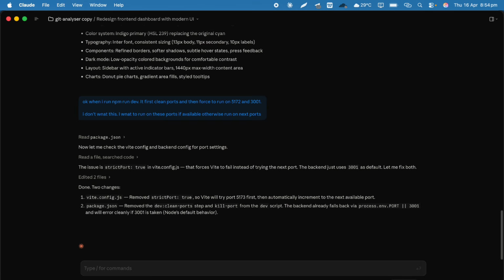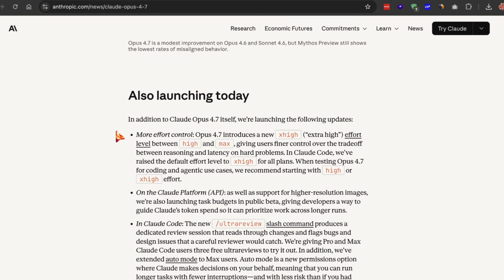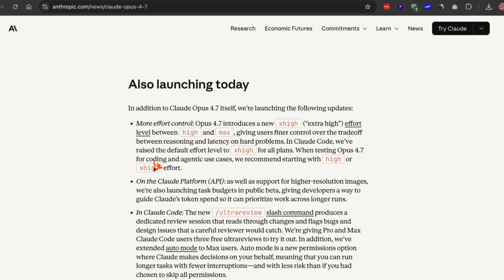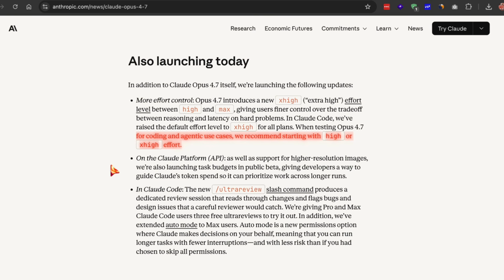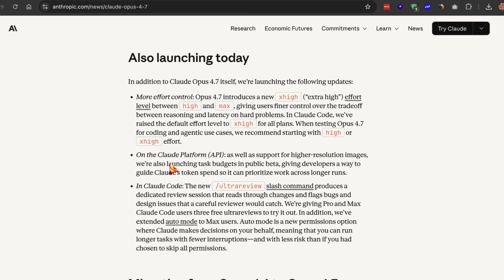And Anthropic recommends starting with high or X-High for coding and agentic use cases. The idea is you get finer control over how much the model thinks versus how fast it responds. More thinking means better results on hard problems, but also more output tokens and higher latency. Less thinking means faster and cheaper, but potentially less thorough. You pick the trade-off that makes sense for your use case.